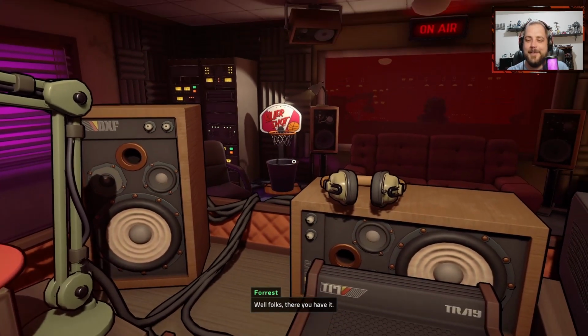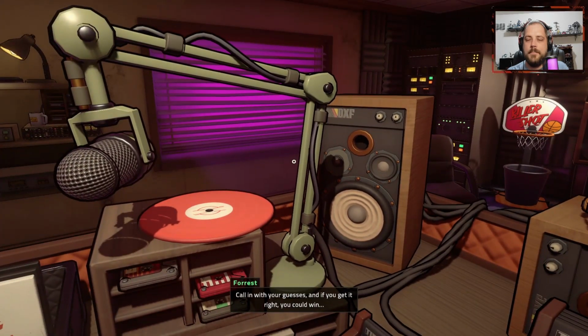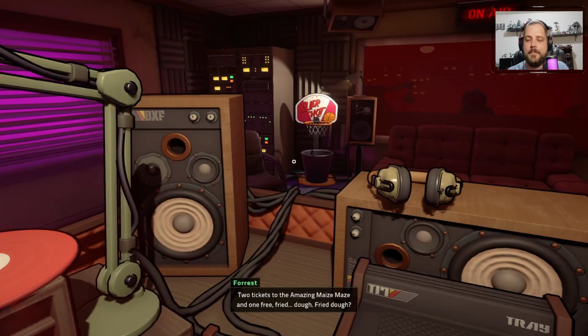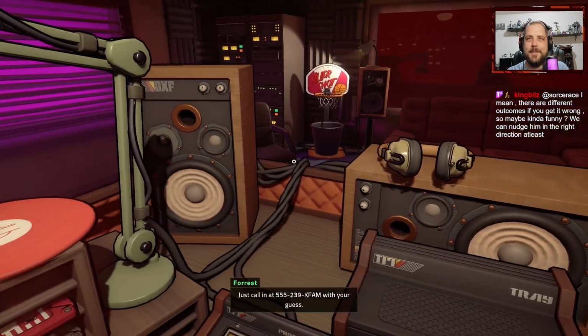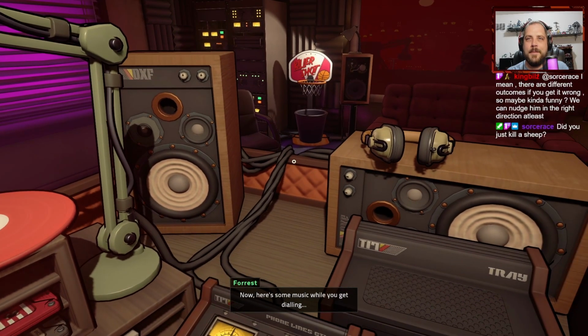Well, folks, there you have it. Call in with your guesses, and if you get it right, you could win 2 tickets to the amazing Maze and 1 free fried dough. Fried dough? Just call in at 555-239-KFAM with your guess. Now, here's some music while you get dialing.